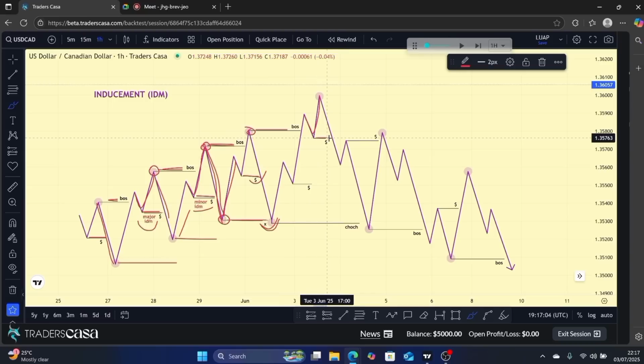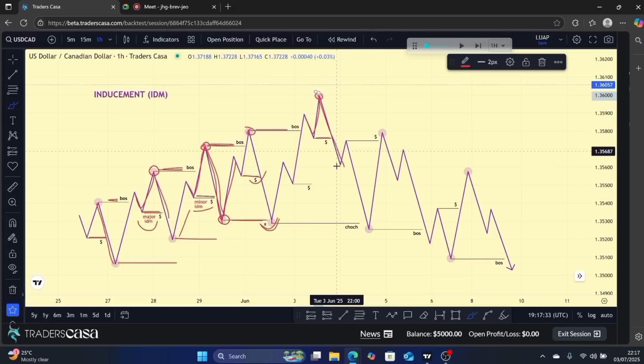So the sell side liquidity resting below there, that's what we call the major inducement. Why major? Because that pullback was created after price created a valid break of structure. That's very important, and that's the reason this here is a major inducement. Then you can clearly see price reversed all the way and took out the major inducement, so this one here is a confirmed swing point.